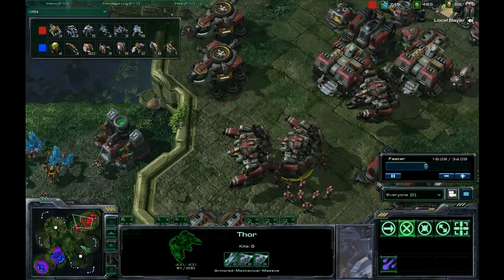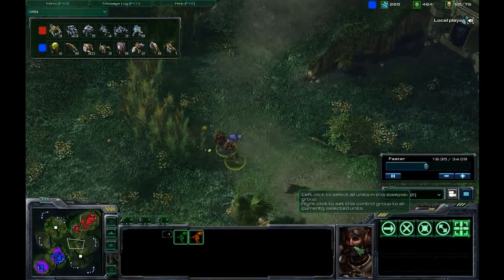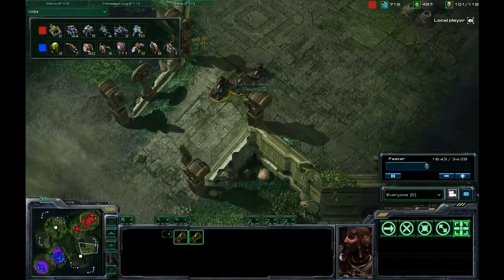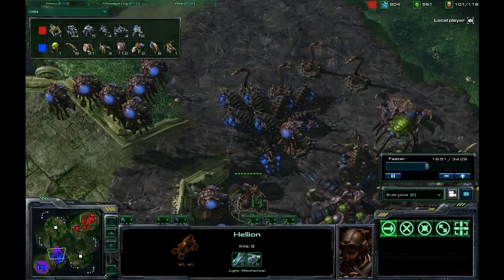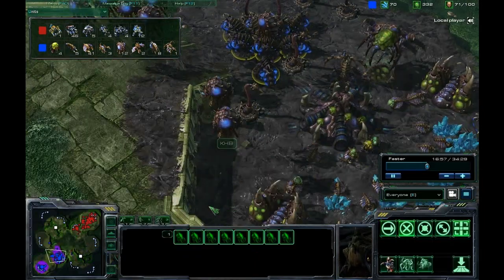So again, the Mutalisks not really going to have a whole lot of options for harassment. Luckily, though, they are very good for countering these Hellions. So as these Hellions move around the map, KHB does get some free shots in on those to keep him from getting into his base and sniffing around too much and finding out what he's doing. Because I'm not sure how TeamEG would respond if he knew that he was massing Infestors right now.